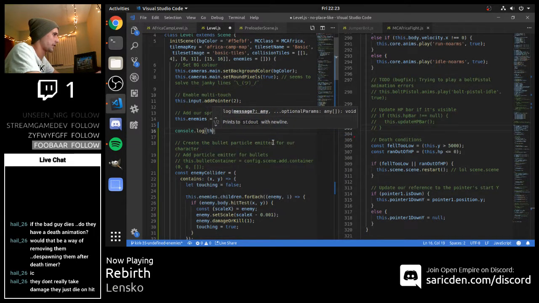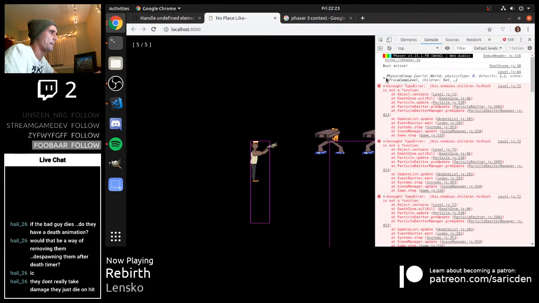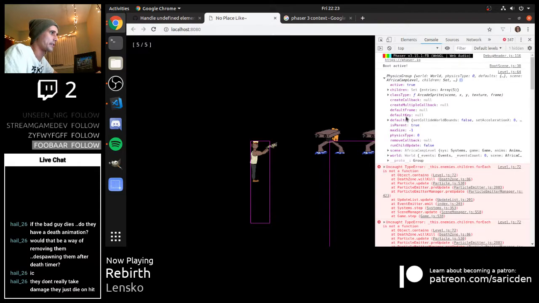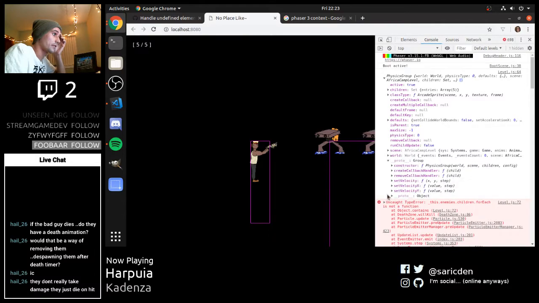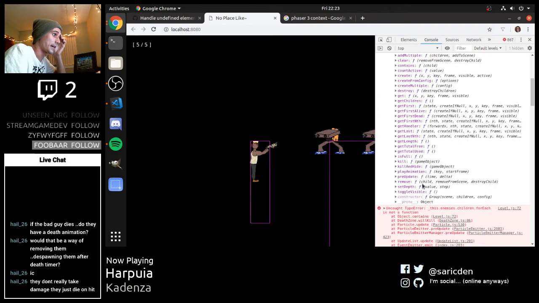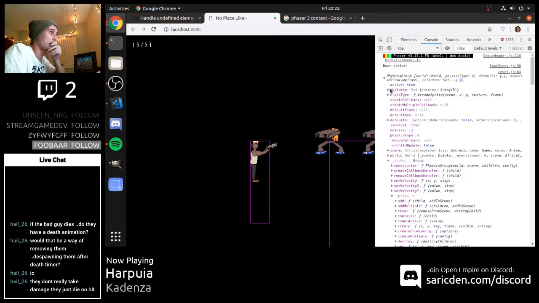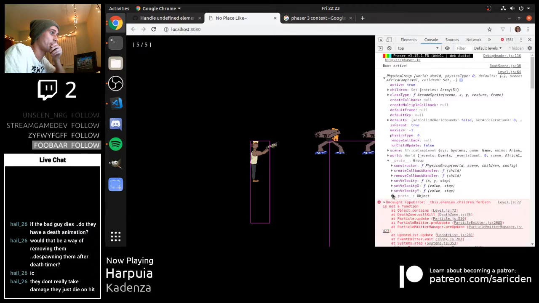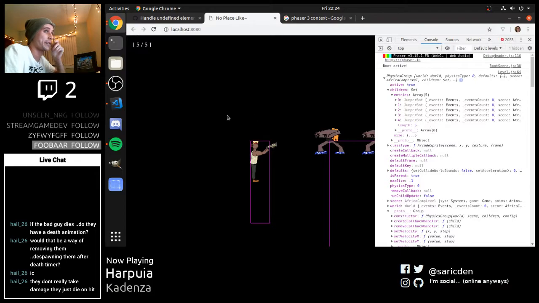It's going to throw errors, yep, we know that. But our physics group is what we're interested in seeing here. I'm not seeing a list property that we can access, which is kind of a drag. But there is children, and then entries, so children.entries, and that's the array that we can then loop over.